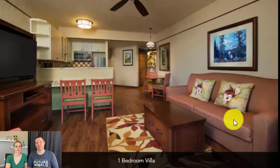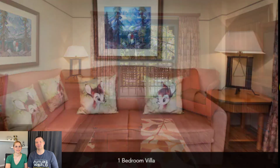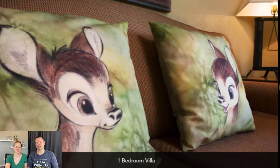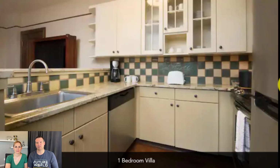This just feels very pink and like 90s. Yeah. I'm getting pink 90s vibes off of this. Well, I hate the pink. Oh, that's kind of a sad couch. Yeah. I'm sorry. I feel bad if you're like in love with the original. Sorry. I like that lamp. I think that lamp's pretty cool. Very cool. Agreed. Table. More Bambi action. Bambi's cute. Yeah, I like the counter's pretty. Yeah, counter's not too shabby.